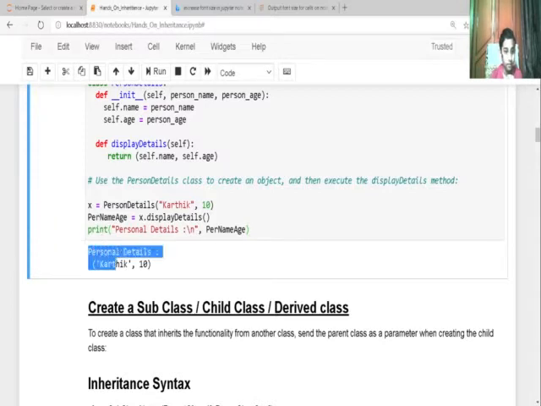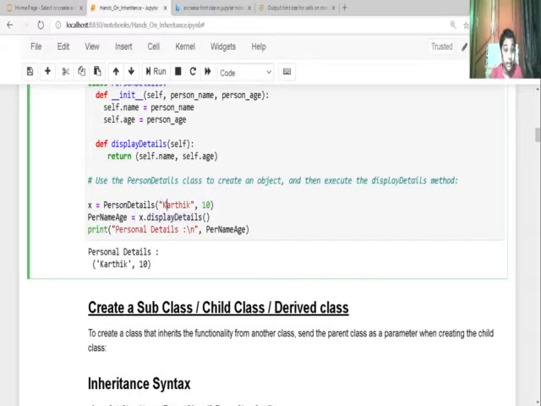If I print it, I give a new line so that it comes on another line, and per name age. Because x is equal to PersonDetails, and self.name and self.age, I executed it, and I print the per_name_age variable, which is x.display_details.